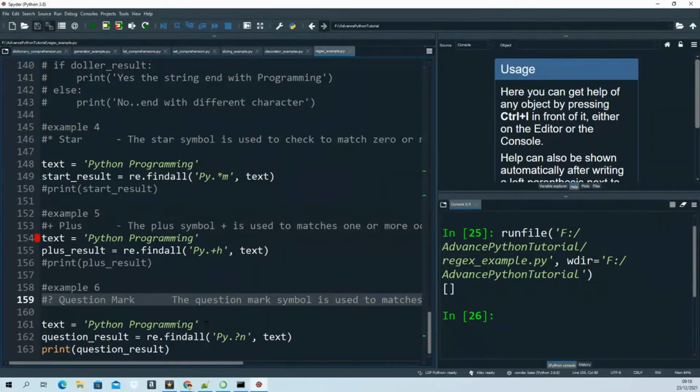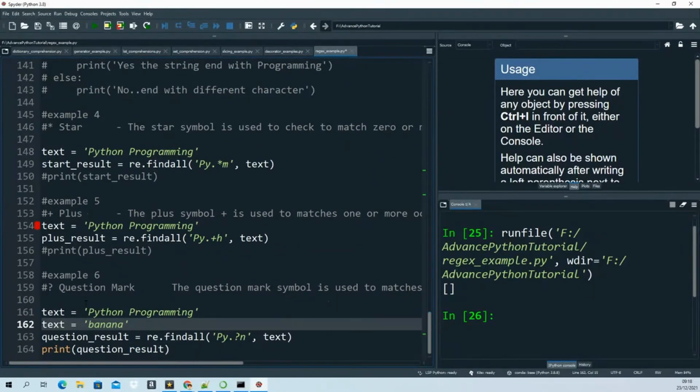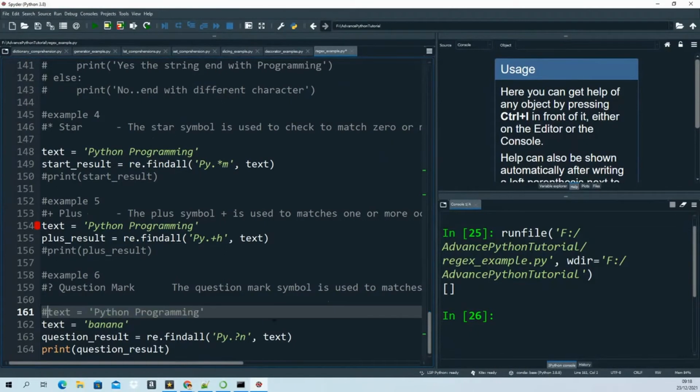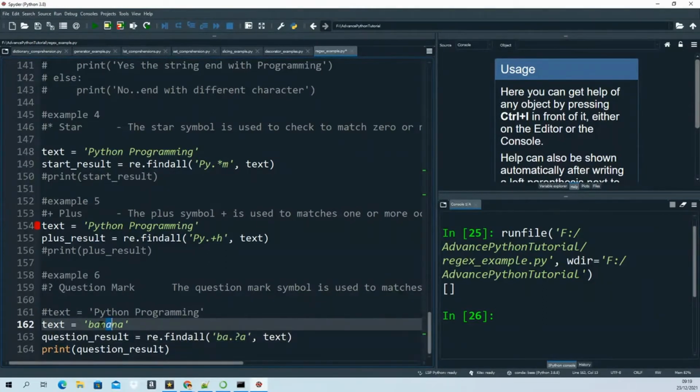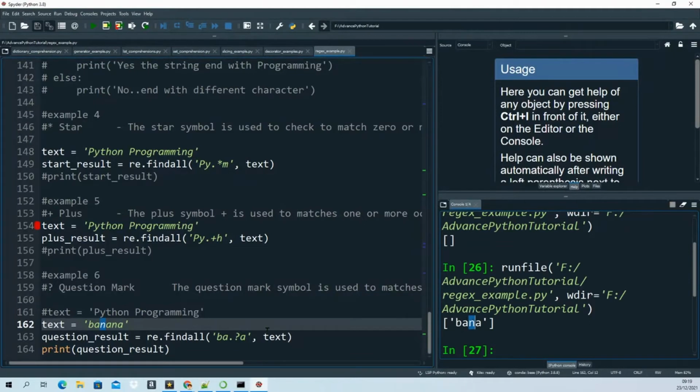If I put another text here, let's say banana as an example, and I comment the previous one, and put A at the end, there'll be some pattern left over, starting with BA, and if I put the N at the end, there is one matching here, an N. If I run the program, you see there's one match showing.